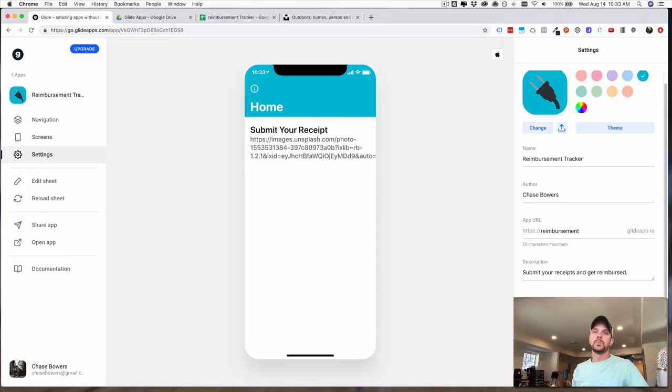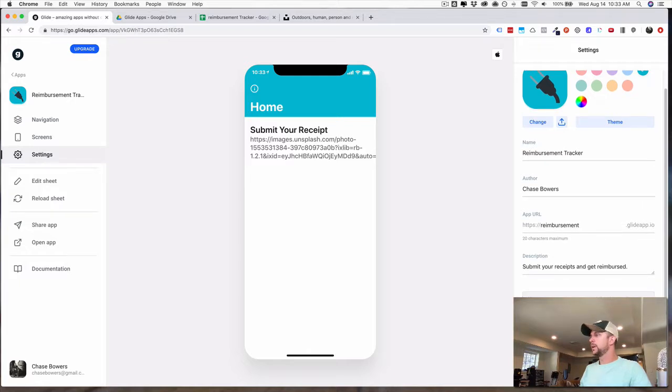For example, if I was submitting my receipt for my massage, I wouldn't necessarily want the whole team or everybody in the world to know that I went and got a massage, or how much it was and all the information that's on your receipts. So that is something where you would want to show my receipts only to me. And that's something you can do with sign in public with email.